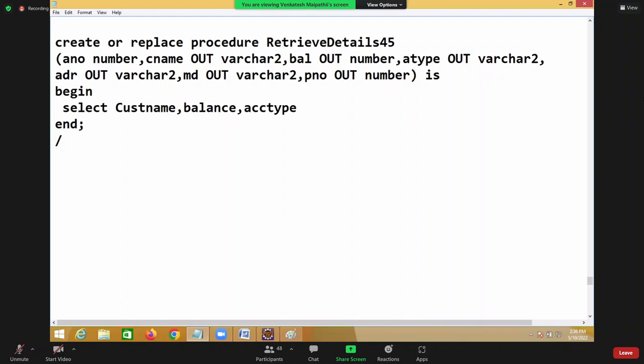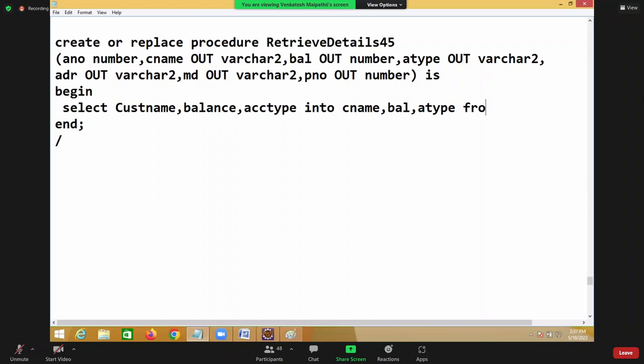Customer name, balance, account type into C name, customer name, what I given here. Now comma, BAL, what I given, BAL, comma, A type I given, account type.